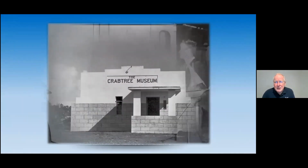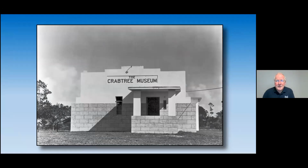He had built a museum in Florida in 1952. Now, he was not an architect, and he wasn't a museum manager. He staffed it with himself and his wife. That was it. No ticket salesperson, no CFO, no marketing manager, no maintenance crew, and no gift shop. How can you make a living with a museum with no gift shop? Well, the museum was a much bigger headache than he had expected.